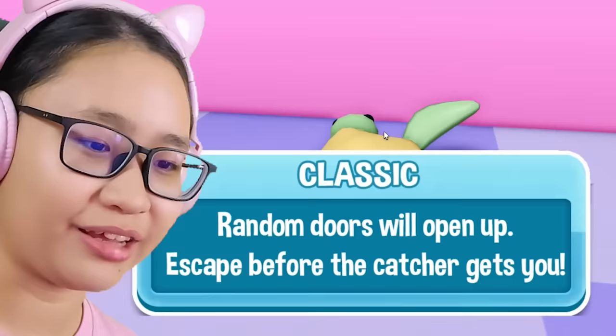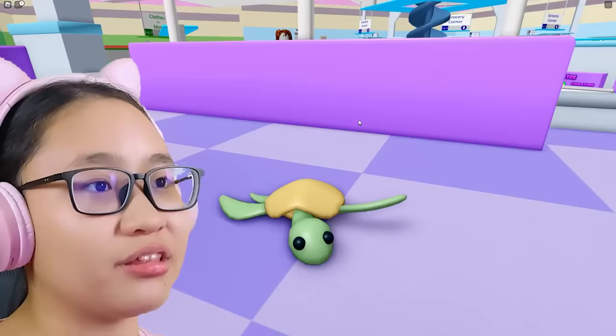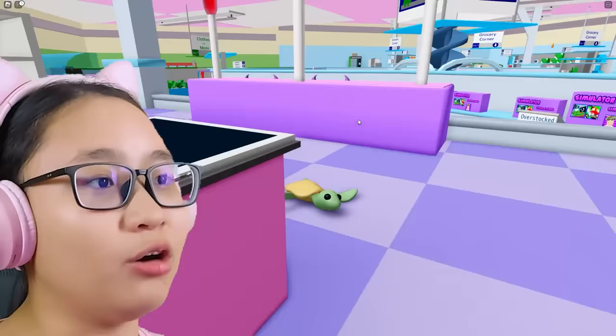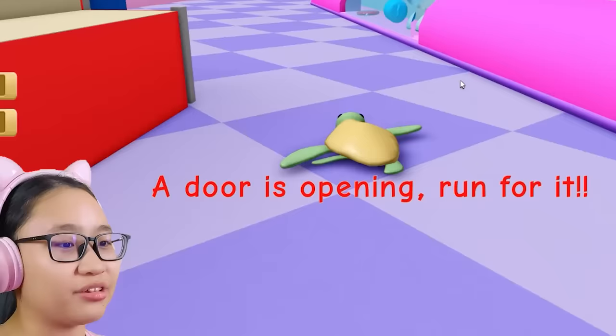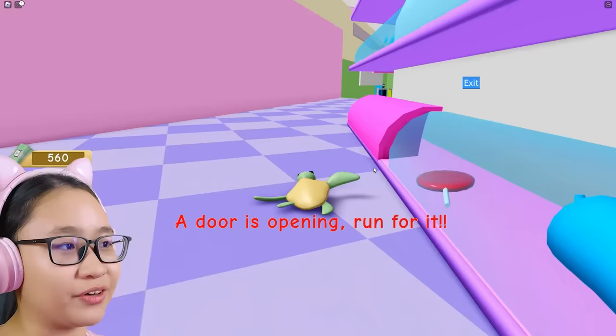The round has started. Classic. Random doors will open. Escape before the catcher gets you. Ah, so this is the... Oh, gosh. This is the classic mode. So, basically, you see that? Yeah, that guy's gonna catch us. So, a door is opening. Run for it. Okay. Go.